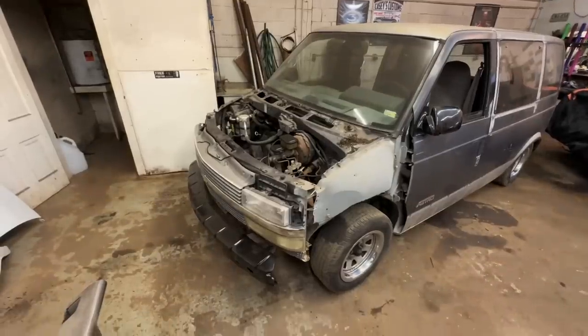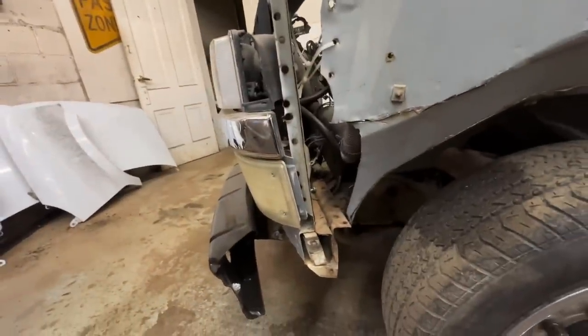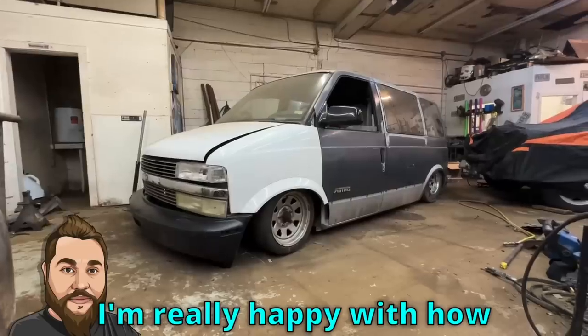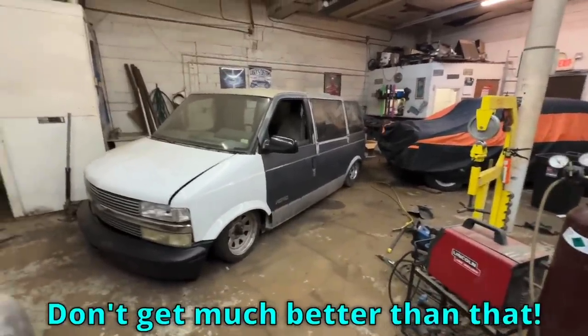Yeah, this whole front end looks like it's held on with zip ties. I'm really happy with how this came out. Front bumper's dragging, rear bumper's dragging. Don't get much better than that.